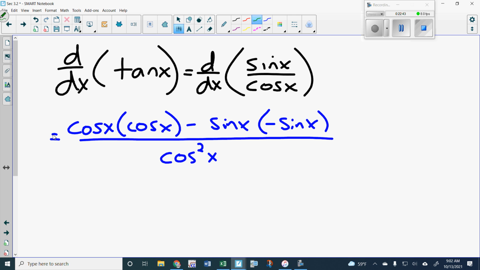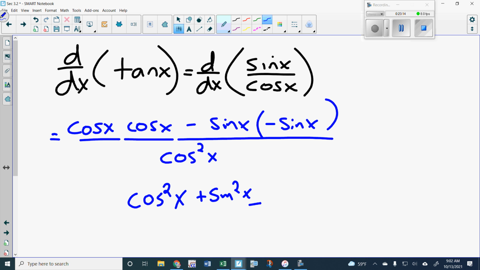Now, make sure you don't do this, okay? Here's a mistake people make when they do these: they write it like this, and they forget these parentheses. Now, over here, if you forget the parentheses and you have cosine times cosine, that's cosine squared. It's not really a problem. Over here, this looks like minus sine, when these should be multiplied and give you plus sine squared. So just be careful with parentheses, with that negative. And then it would just be sine squared of that. Oh, I did it right.